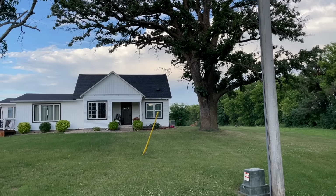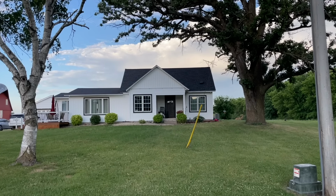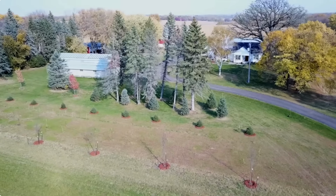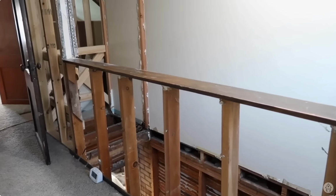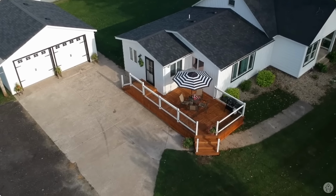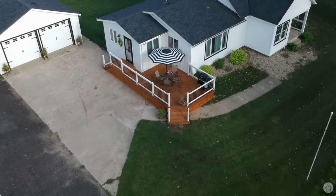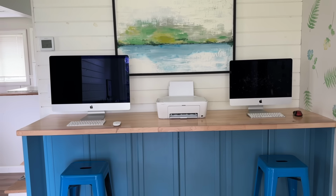How big is our house? Our house is only about 1,300 square feet. So we live in Minnesota, just outside of the Twin Cities. In fact, this was the home and the farm and the property I had always wanted to live in my entire life. And so that dream came true about 8 years ago. And over the years, we have remodeled. We've been able to make changes to make it function really well. But it is remarkable to me that as a family of 6, we have 4 kids, ages 9 through 14, that we can live very comfortably in a relatively small space because of how much we have simplified. In fact, I see it now as a gift that we don't have tons of square footage that we have to take care of.